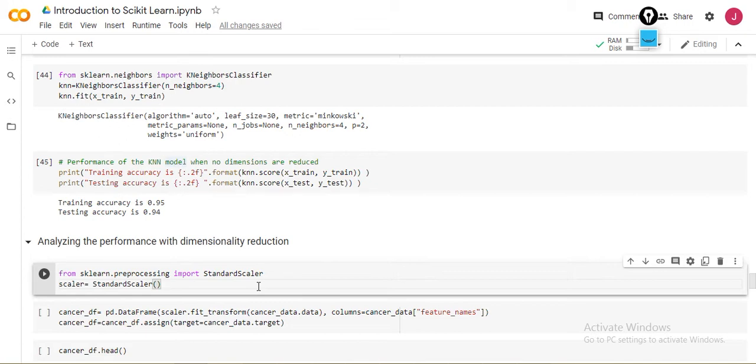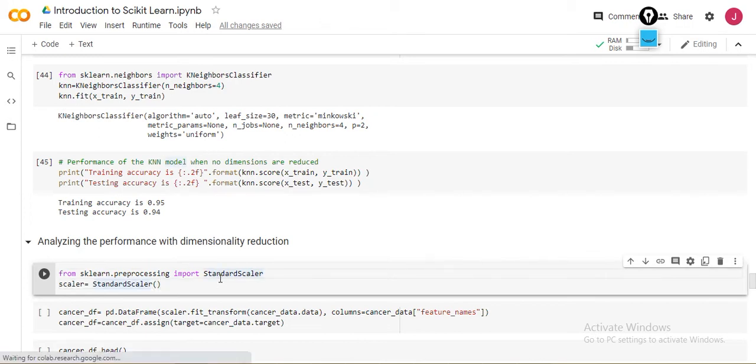And what a scaler does, we have gone through all this in the pre-processing lecture. It basically scales your data and brings it close to the origin, or fits your data within a range. Like the min max scaler, it fits your data within the given range. And some of the scalers are very robust to outliers. For example, we'll be using the standard scaler here.